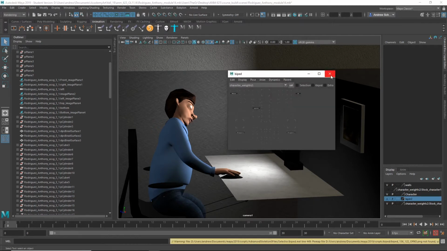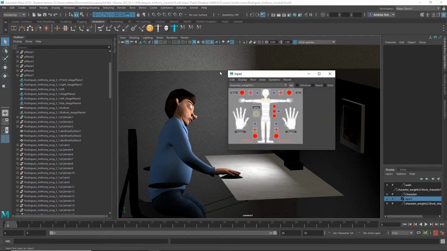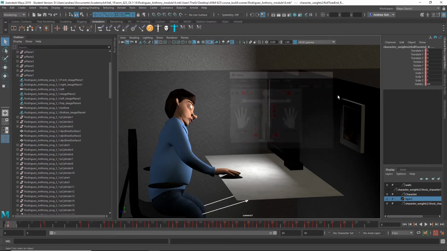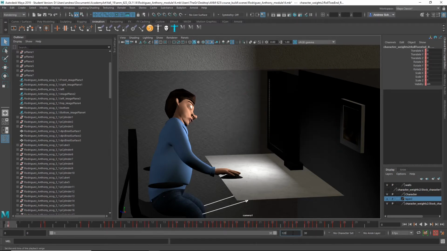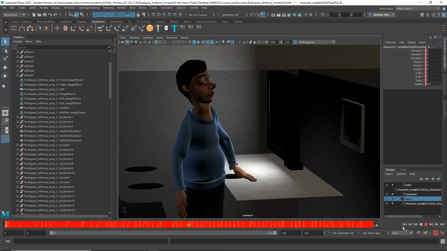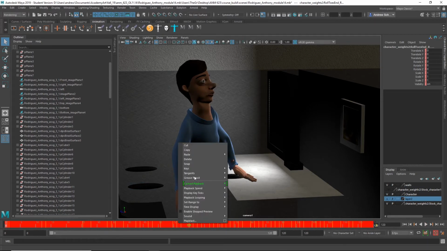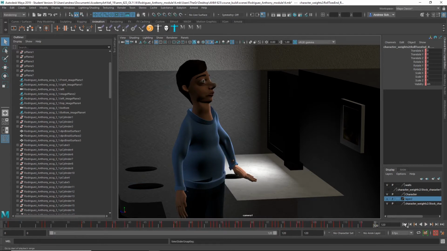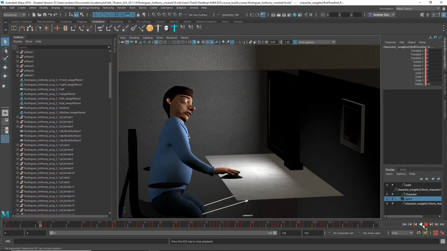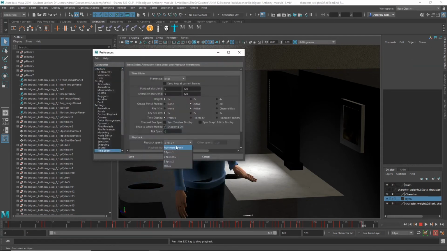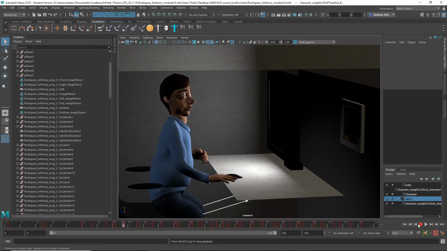The way to do that is to make sure you select all the controls, and let's go to, say, 120. Hold down Shift and select all of that, then scale this out by dragging that little yellow triangle, and right-click to snap that to whole number keyframes. Also, you have the playback speed on 8 frames per second. That's probably why you had the timing wrong.